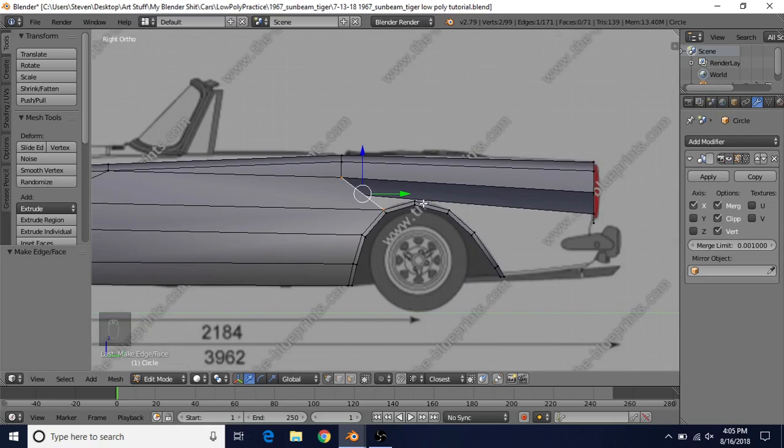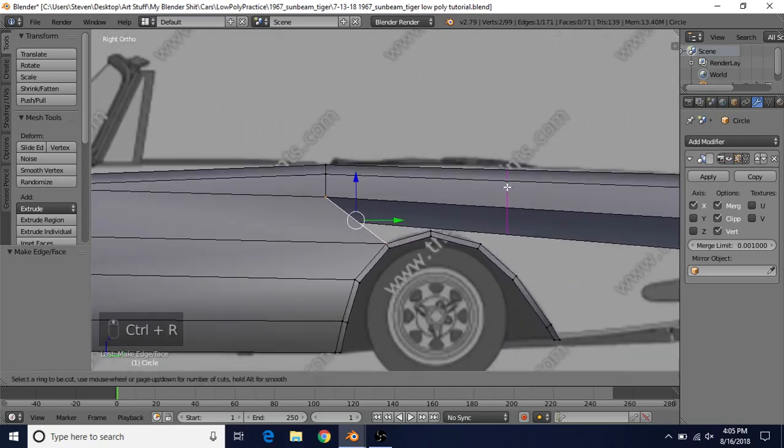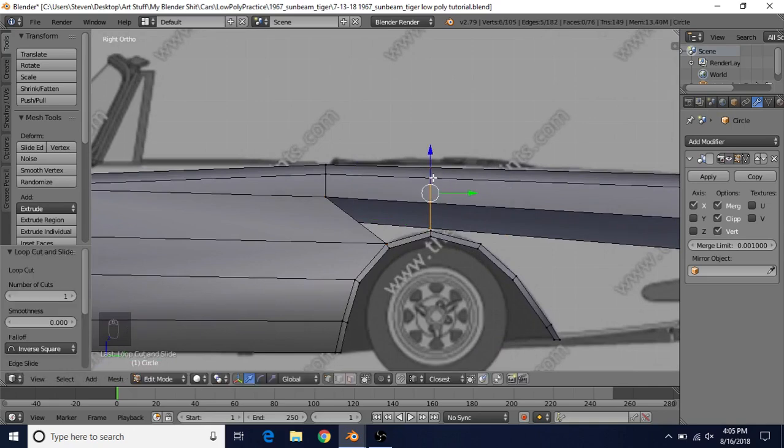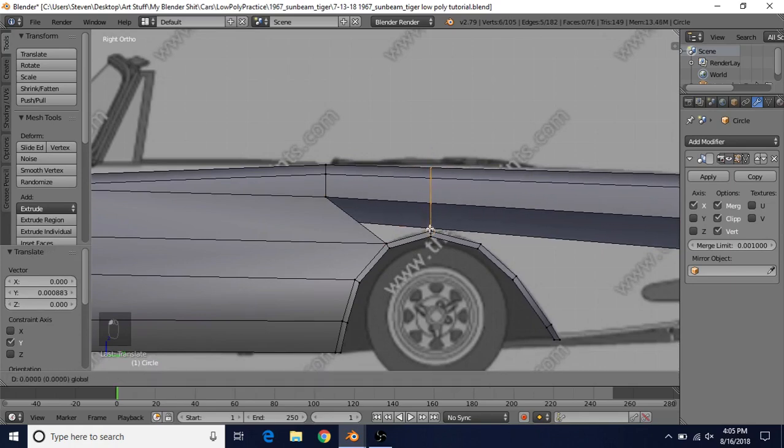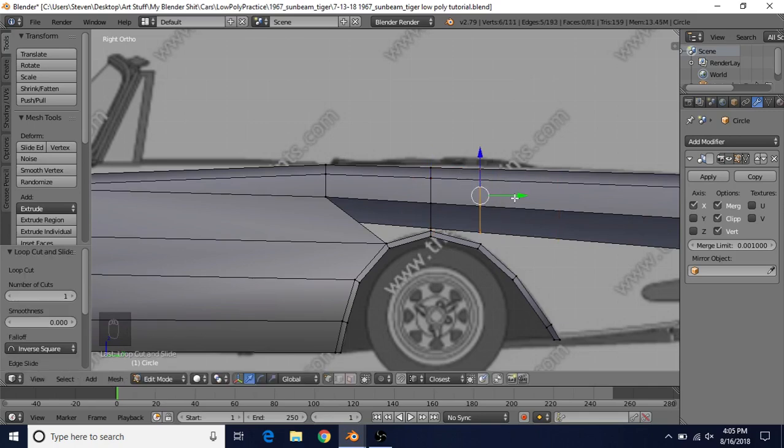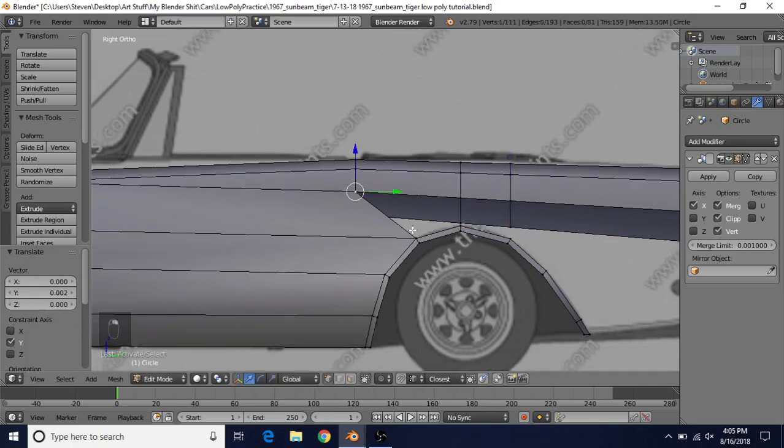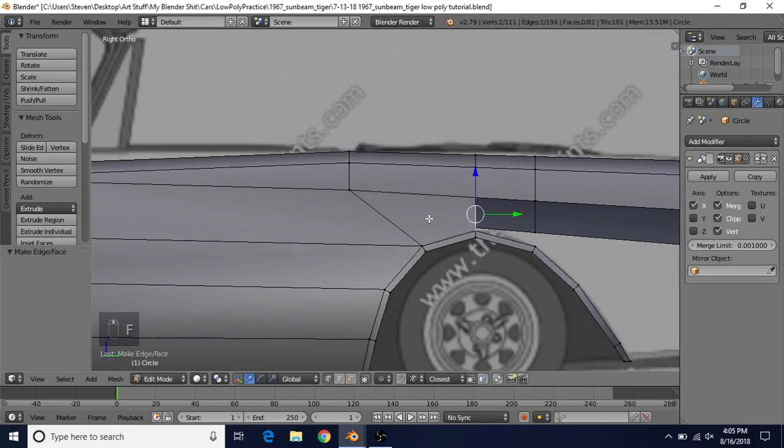So we're going to go to side view by pressing 3 on the number pad, which I've already done, and then we're going to do Control R, left click, and just drag this over roughly to right where this is. If you want it to be exactly where this is, just grab it on the y-axis, hold control and snap it there. So just grab it on the y-axis, hold control, hover over this point, and then let go of the mouse and you're all set. And then you can do the same for this one. Do Control R, left click, drag it over. If you want it to be perfect, grab it on the y-axis, hold control, snap it there. And then we're just going to select these two vertices and press F twice, and that's going to fill in this area nicely for us.